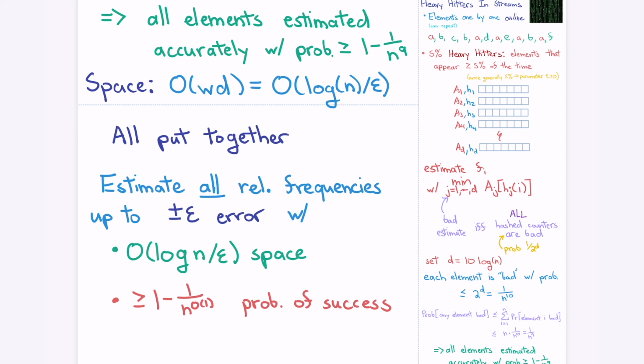So how can we use this data structure to basically keep track of all the epsilon heavy hitters, allowing for a few extra almost heavy hitters? If the heavy hitter appears at the beginning. Okay, so the elements come in one at a time. What are you going to do?